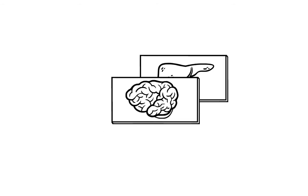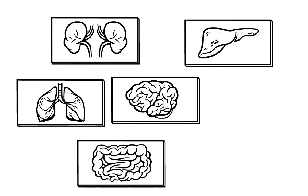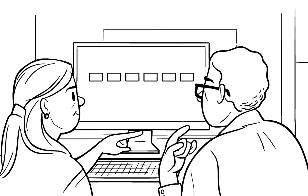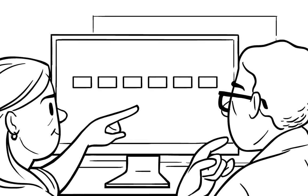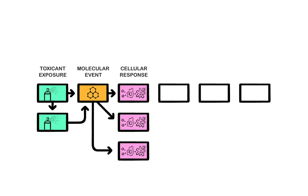Many of these are now available — many livers, kidneys, intestines, lungs, even hearts and brains. Using the results from this kind of testing, we can piece together the molecular pathways of interactions that can occur after chemical exposure, beginning with the first interaction when the chemical meets the cell and the changes that occur as a result, all the way through changes in organs and tissues to what finally happens in the body.